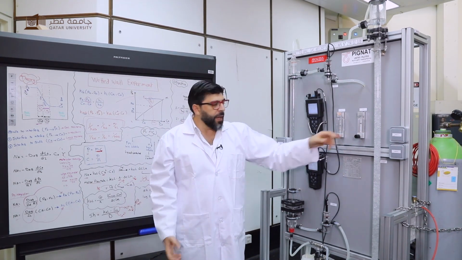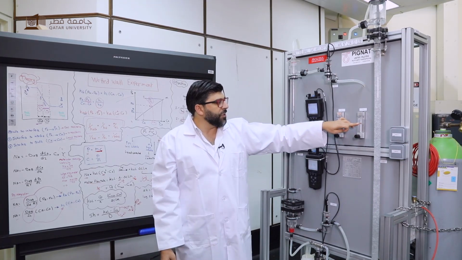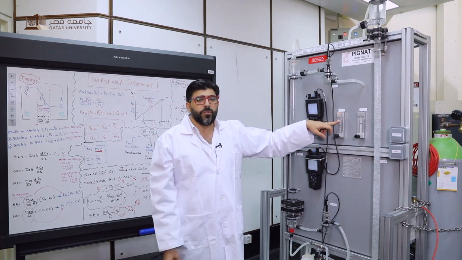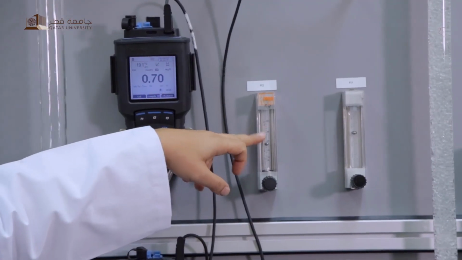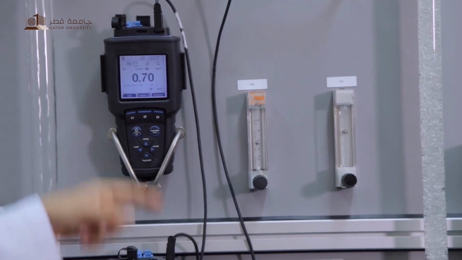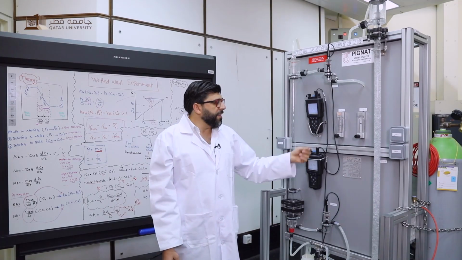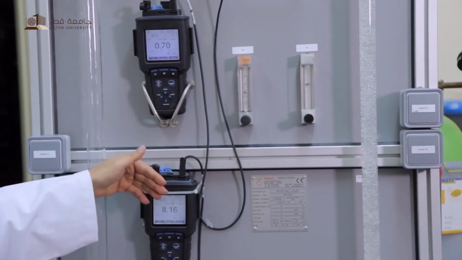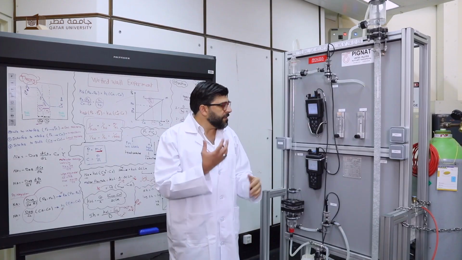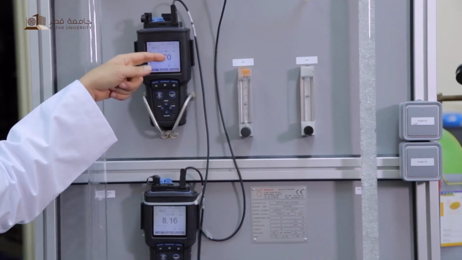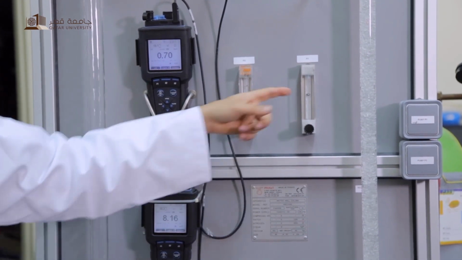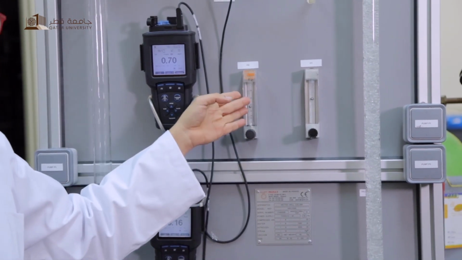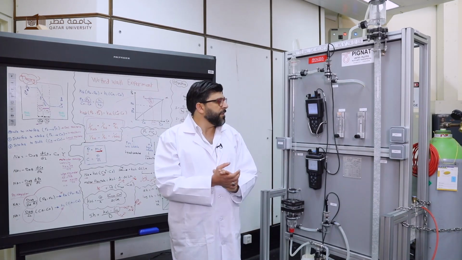For the experiment, we have different trials. At a certain liquid flow rate, we can change the air flow rate and just wait for almost 10 to 15 or 20 minutes until you get stabilized data, and then change the value again and wait until equilibrium and take the new reading. By different trials, you can get different milligram per liter values for inlet and outlet, and flow data for the water and for the air, the liquid phase and gas phase.